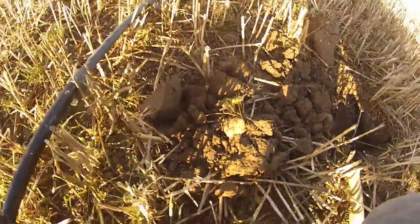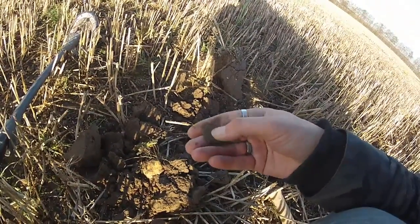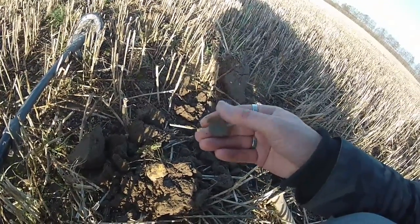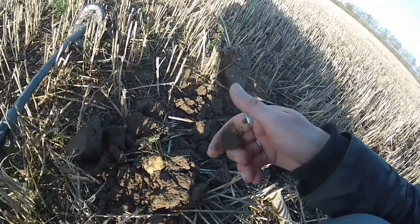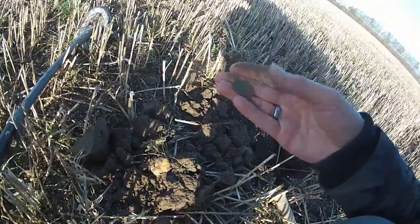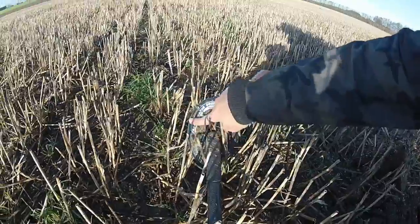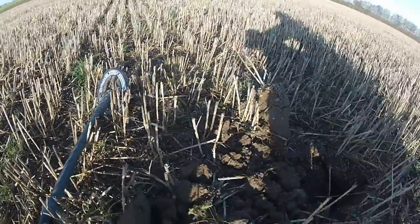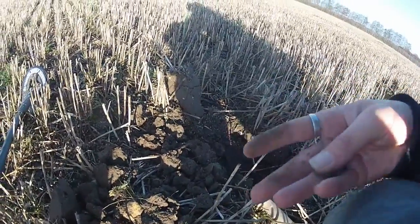The next find — I think there's a coin I can see there. It looks a bit crusty, a bit sticky at the moment, so it's going to be hard to tell. I'm guessing maybe a halfpenny of some sort, an older one. It's a bit small. This little Accelerator Double D by D-Tech is doing really well in this. It's probably about a six inch double D and it's doing really well. Really happy.